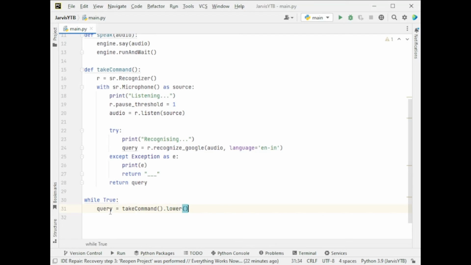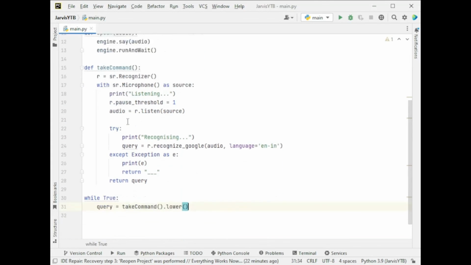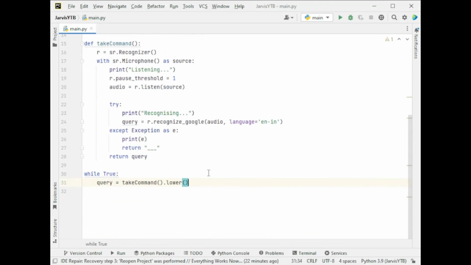Here the same variable we used last time, and the take_command function we have defined is returned with the lower function as well. Then print query, which means it's going to print every single command we give to the system.